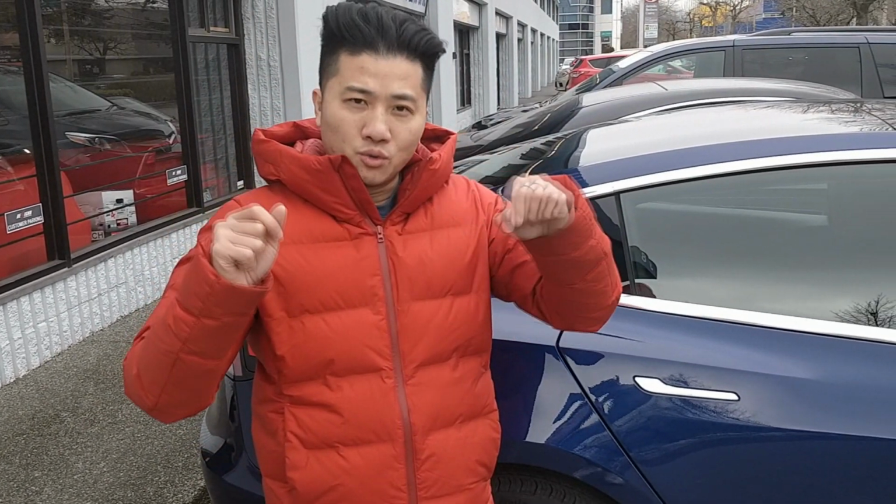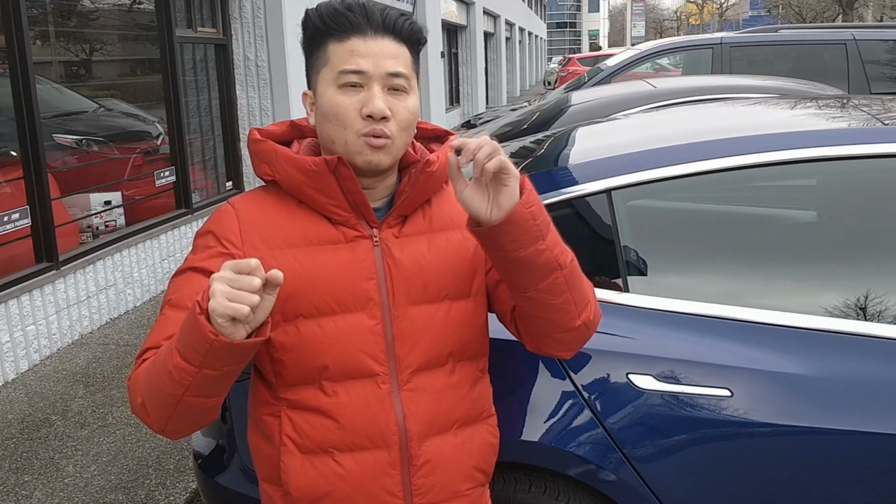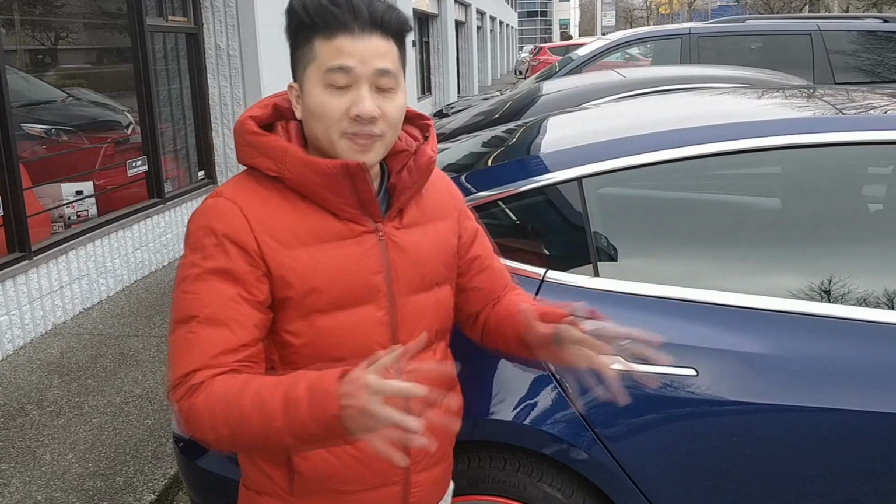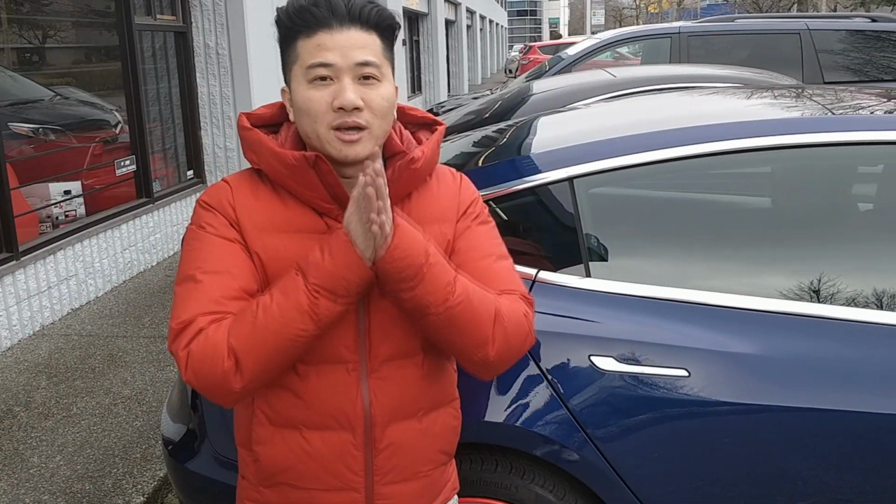Besides these three accessories, there are two more things, which are the micro USB wire and a Lightning port wire. Those you can buy online. They come with it, that's great, because you can install it in the dashboard. In another video, you will see it. But yeah, that's all it comes with, and I'm gonna have fun with the car.